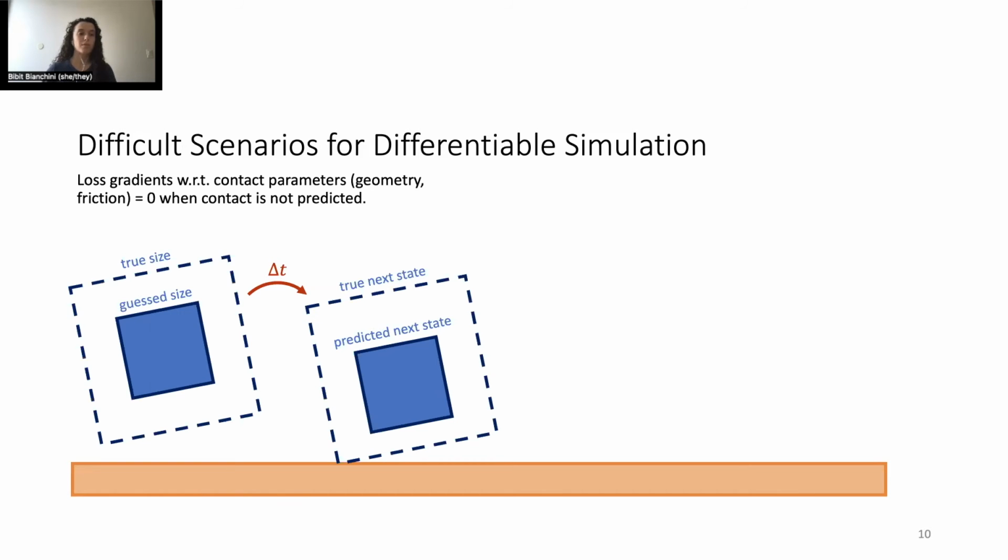That can be a problem if we initialize our geometry to something that's too small, such that the predicted next state doesn't see any contact, but the true next state does. There's no way, in a differentiable simulation approach, given a stiff simulator, for us to learn anything from this 0 gradient in this scenario. So it will never learn to expand the geometry in this case.